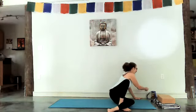All right, so you don't need your strap right now, so you can set that aside. If you want to sit up on a blanket to get those hips up a little bit, absolutely do that. But for now, I want you to take your hands behind you just for support. Don't sink down into a little C curve. Keep your chest lifted, keep the shoulders back, and windshield wiper your legs. Whether you go slow or you go fast, this is just a nice little leg and hip warm up, and it gets your spine moving in that small twist, right? It just doesn't have to be complicated. It really doesn't. It can be simple.